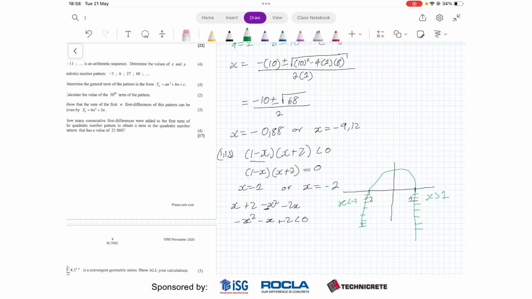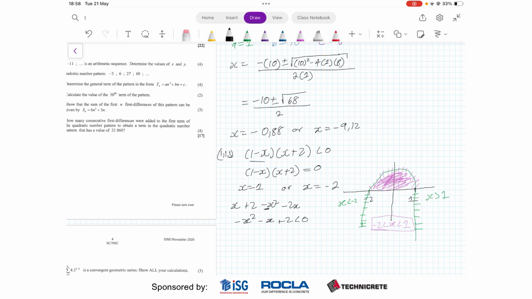Then our third option would be the area where x is between minus 2 and 1. But when we look at this particular area, let me use a different color for that, we notice that our function value lies above the y equals 0 line. It lies above the x-axis. So meaning we cannot use this area as our answer, as the inequality is not satisfied in that area.